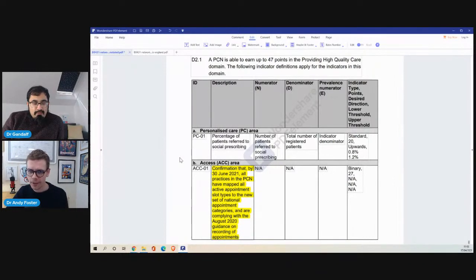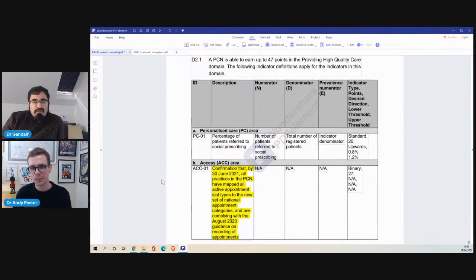Gandhi, do you welcome the inclusion of this sort of process data monitoring measure within the PCN DES? Is this about developing communities, population health, and collaborative working? I'm just wondering, if more of this sort of stuff continues to appear, it feels like PCNs are being asked to be the data police and do work that previously might have been done by a different part of the NHS.